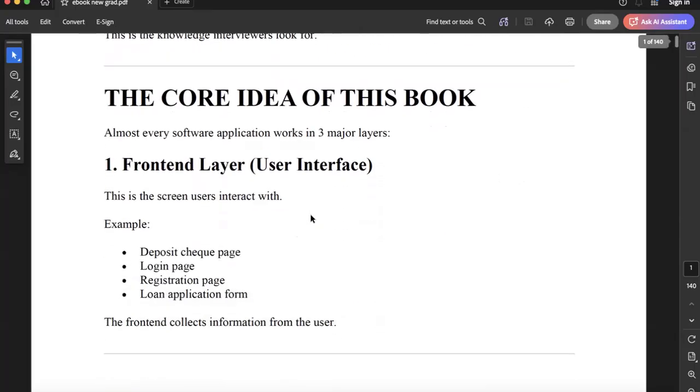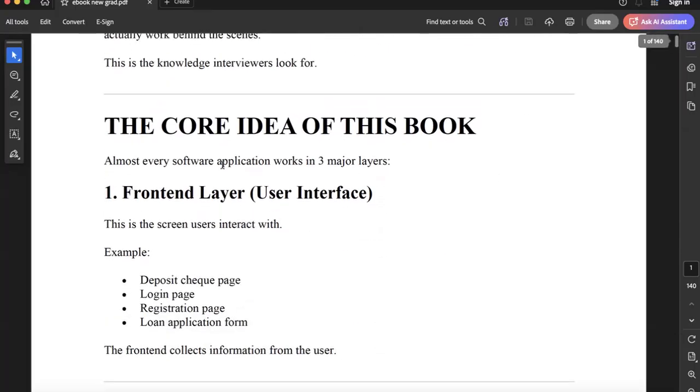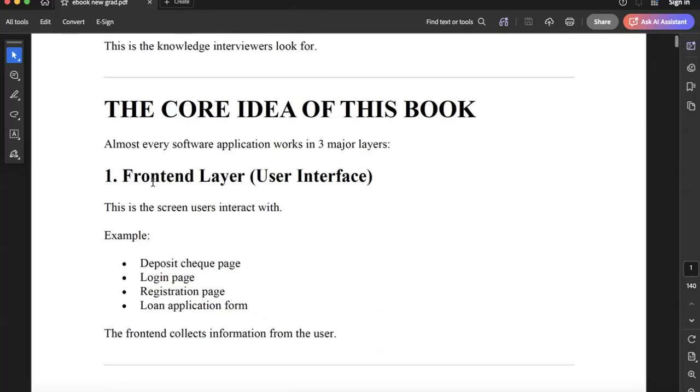Okay. So we will be discussing, in every software application there are three layers. You need to understand these three layers. I will explain these three layers with a real world scenario, and I will explain the three layers with a digital solution. Same business problem or business case, how we can convert it into an application. Okay, so that is coming up. I'm just giving what we are going to discuss.